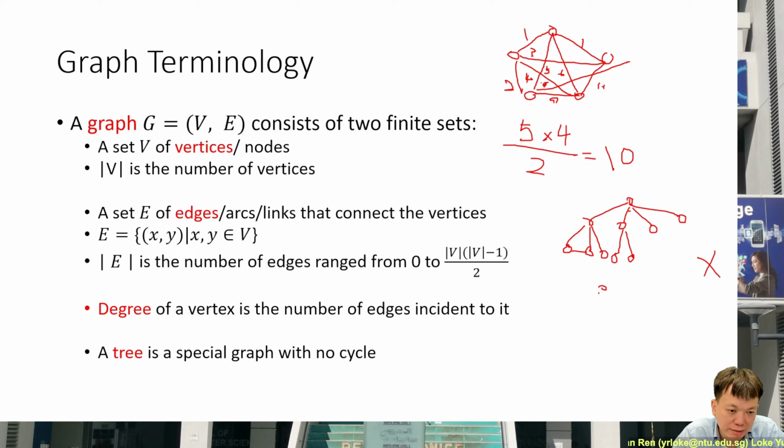If E, XY, is an edge in a directed graph, that means Y can be reached from X through one edge. Then we can say Y is adjacent to source X, but it may not mean that X is also adjacent to Y.